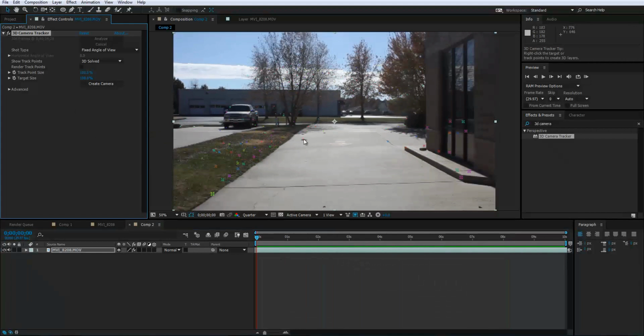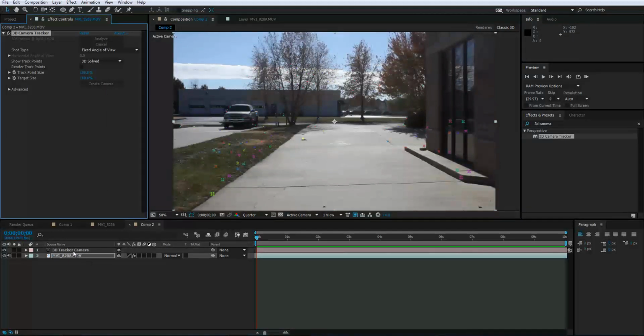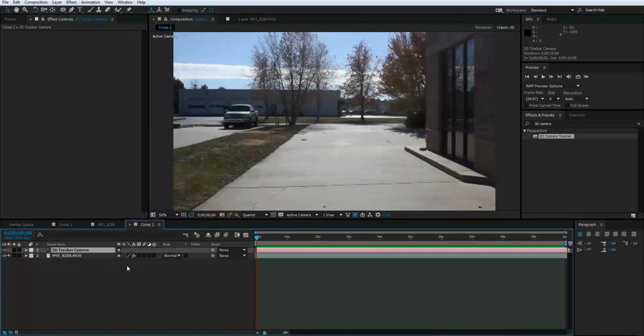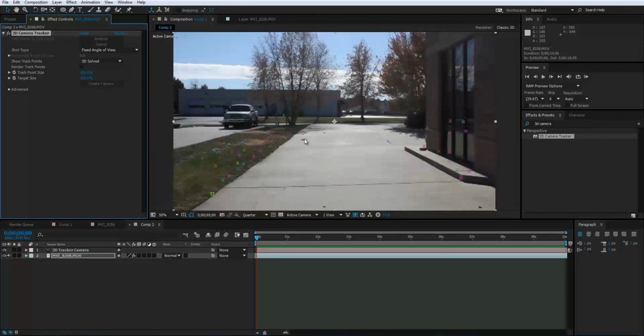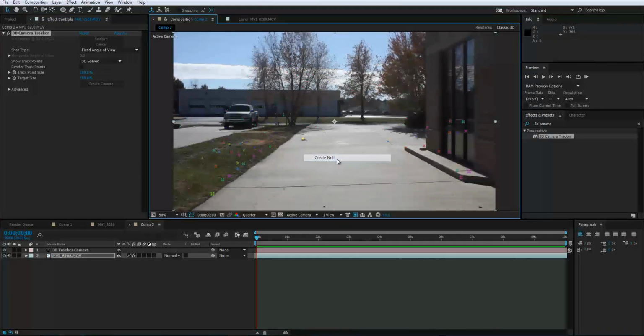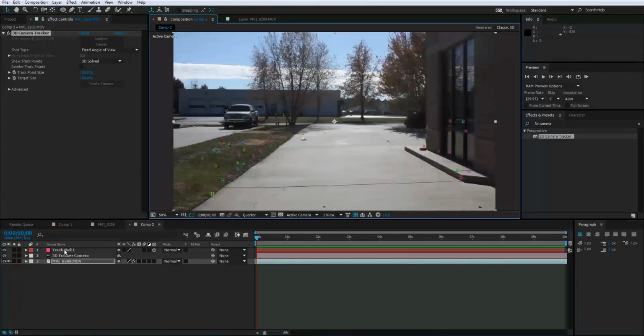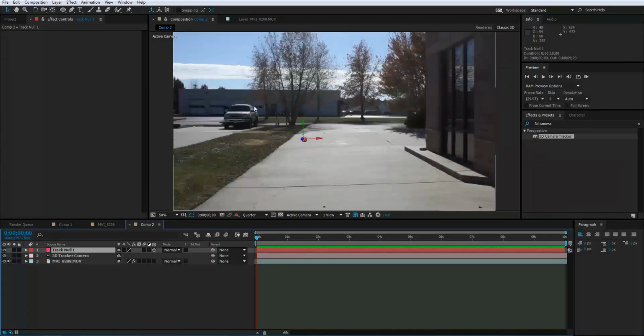Okay, the first thing we're going to do is click the little pointer right there, and we're going to hit Create Camera. That's going to bring our new camera, our 3D tracked camera, into our scene. All right, the next thing we're going to do is click our 3D camera tracker plugin, re-click on that little red dot, right-click, and create null object. So that's going to create a point where we're going to set our objects, and we're going to anchor that point into our center object around here, or if you want, you can find another point and anchor it off something else.